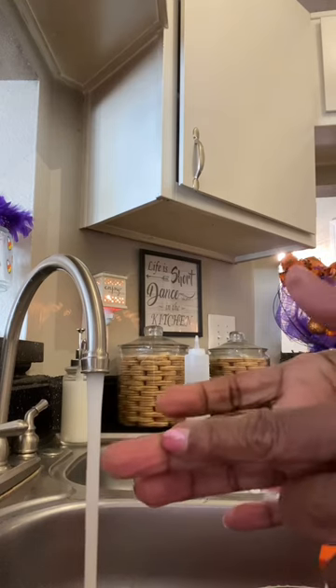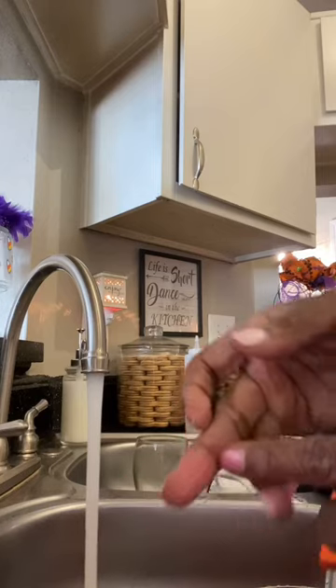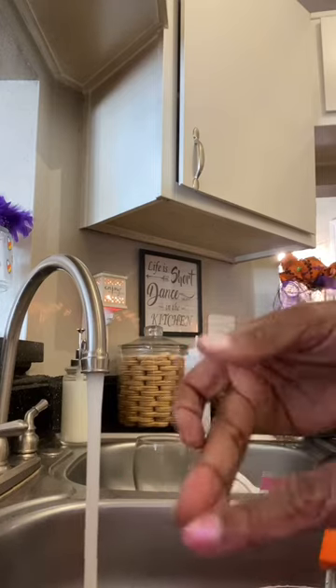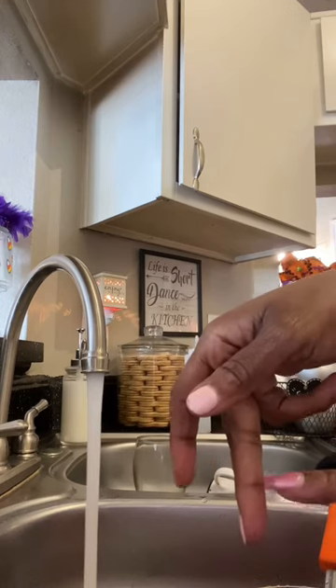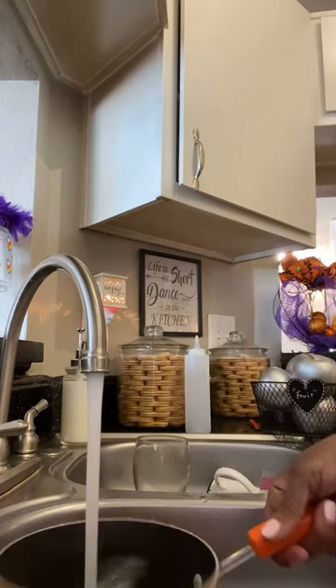Like, use your two fingers — that first little mark on your finger, that's how much water you want on top of the rice. You don't put your hand all the way in; you just put your hand on the rice and measure it with that first mark on your hand.